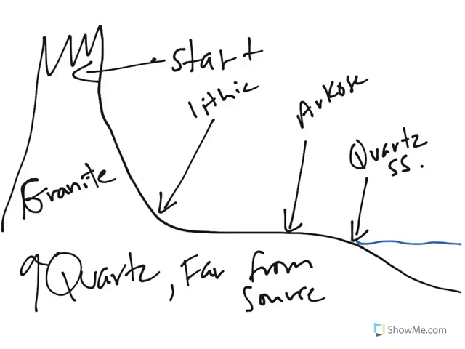So when we go back in time and we look at, say, let's say I find a quartz sandstone in the middle of Ohio. Well, I know that quartz sandstone had to have come from somewhere, and it actually traveled a very far distance to get there. So if we're going to be working on taking a look at different environments and how to interpret those environments, well, I have to look for those subtle clues. So really relying on quartz as an indicator of maturity is actually quite important.